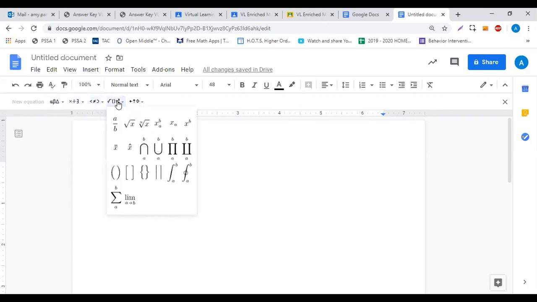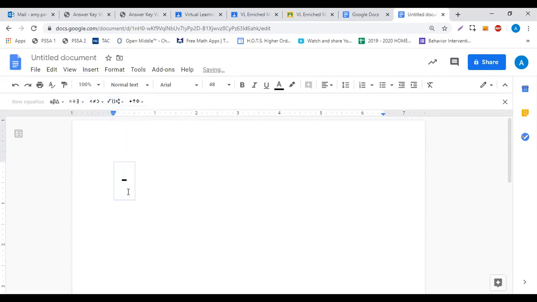And this one is where I think it might be most useful to you, especially with the type of problems that we just did. So this is how I type those to you. Whenever you want to do some kind of fraction bar, even if it's more than just a numerator and a denominator and you want to put more than one number in there, you're going to click this first button. It's just like our calculators at school.